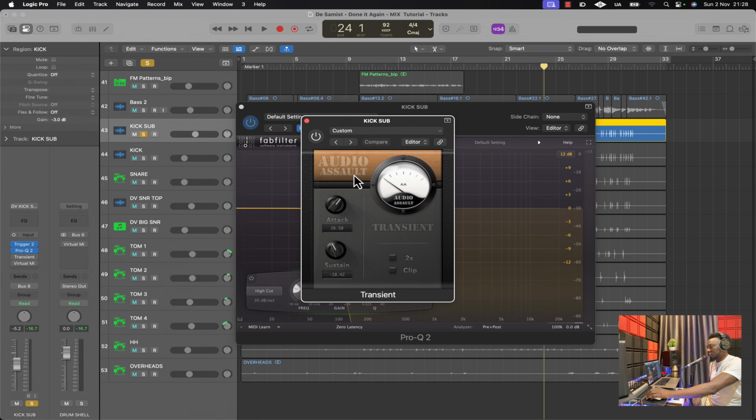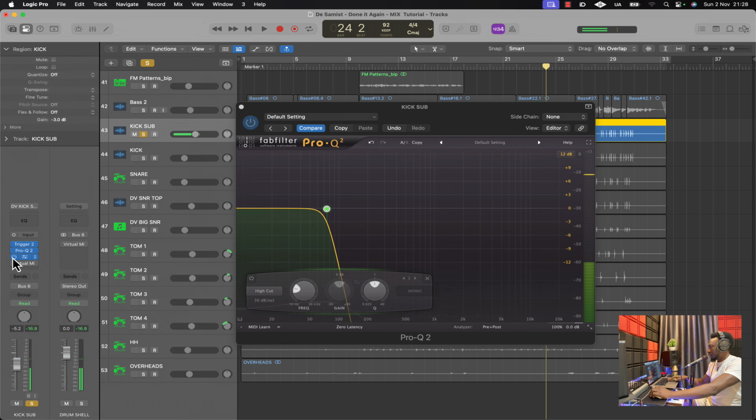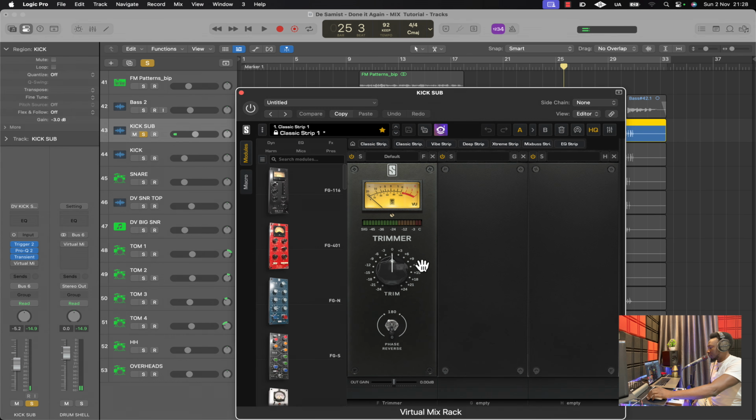This is a free transient plugin, by the way. Check out their website. So I just push the punch a little bit, the attack a little bit, and then drop down the sustain a bit so that I have a snappy kick with it. And then last on the chain for the sub kick, I just have the Slate Digital trim.